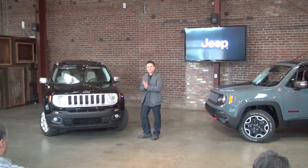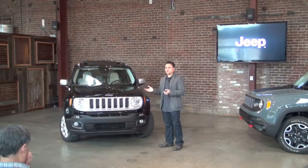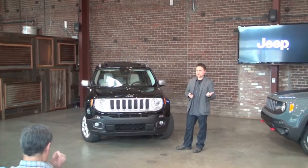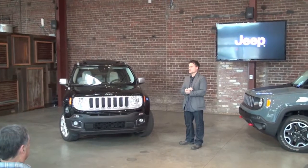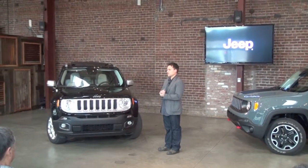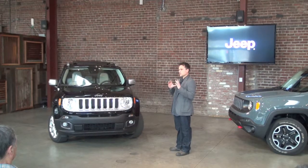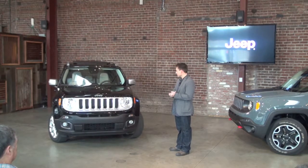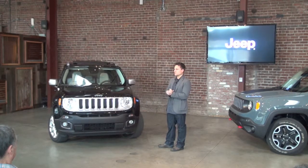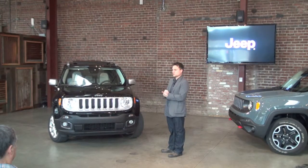I want to start at the front of the car, because that really sets up the character of the car. The first thing you'll notice is the grille — it's the Jeep shield grille that comes, of course, from the Wrangler. And then you'll be familiar with the round headlights and the seven slots, the signature face of Jeep. In particular, on the Renegade, the headlights are just a little bit more proud — we wanted to give it a little more attitude. We wanted to keep the lights as pure as we could, so some other functions are remoted out so it's just a purely round, clean headlight shape, setting up that it's a Jeep.